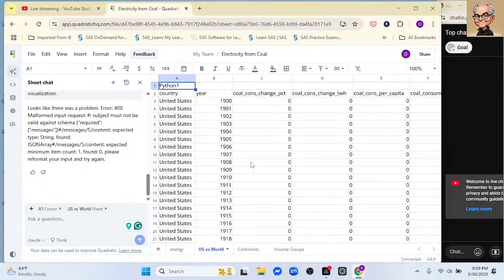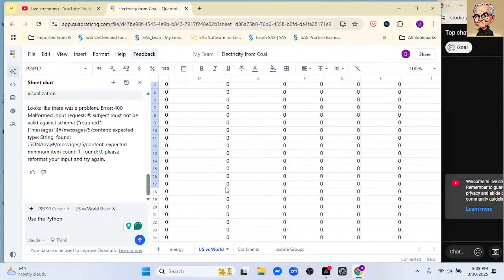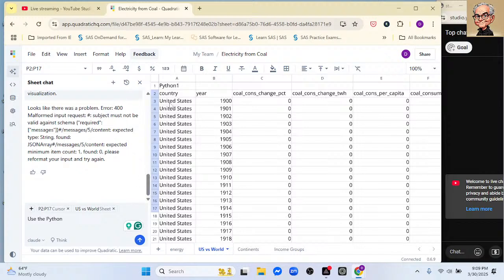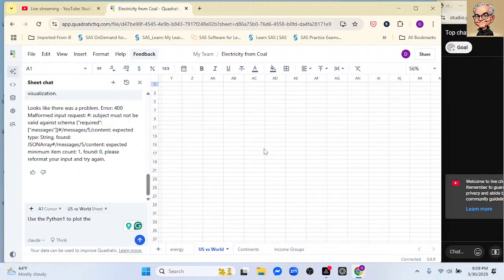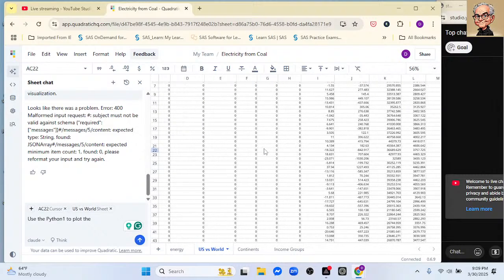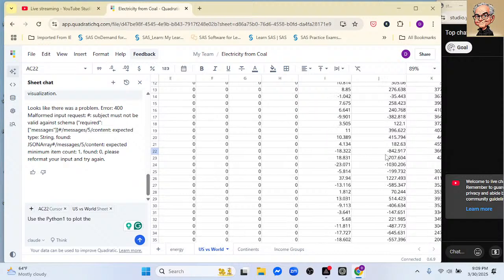Let's tell it to use a Python 1 data frame. Python 1 data frame, scroll right, scroll up.